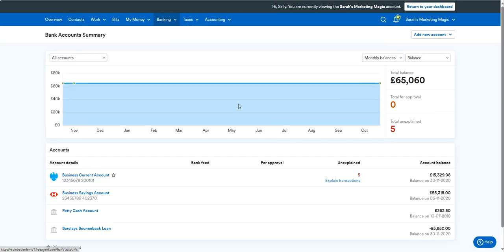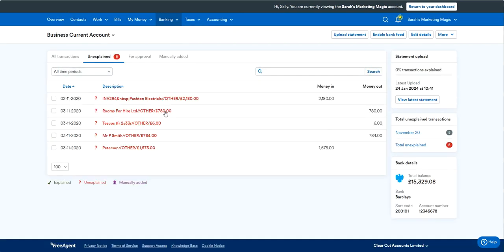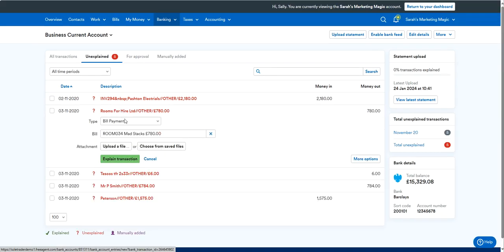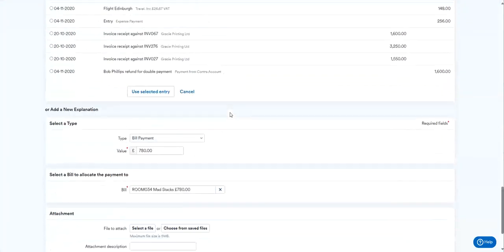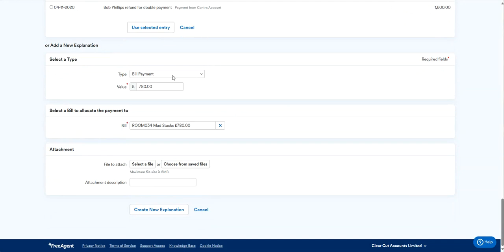So if I go into the banking and go back to the transaction where we paid them, the first thing you really need to do is deal with the credit note, because the credit note is going to make this figure bigger. If you don't deal with the credit note first, you'll just run out of money basically, and you'll see what I mean in a minute. When I go onto Rooms for Hire, it's automatically trying to make me do a bill payment. But what I want to do is go into more options. Just ignore this, because it's a dummy account. Your account won't have all of that.